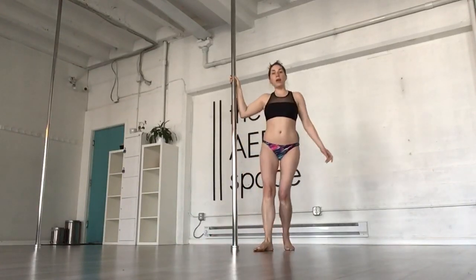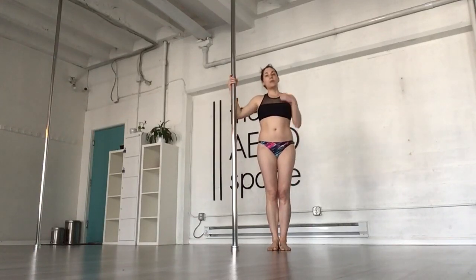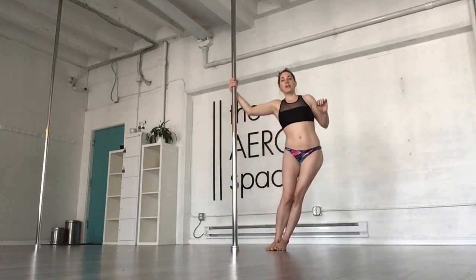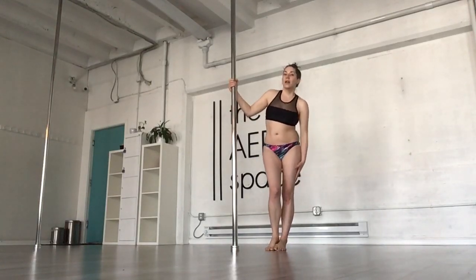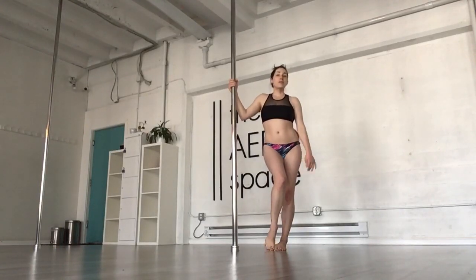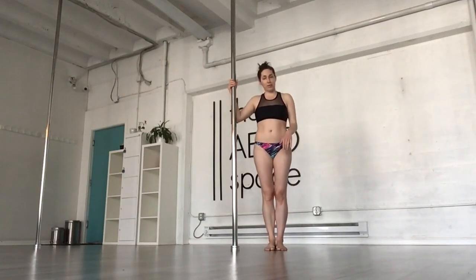So the way we can make sure that we're not slamming on our knees is that after we get a rotation or two around and we feel that we're sinking towards the ground, we can bring our knees together and kind of slide over and land on the outside of our thigh. So we're landing on nice muscle instead of on bone, yeah? I'm going to show you what that looks like.